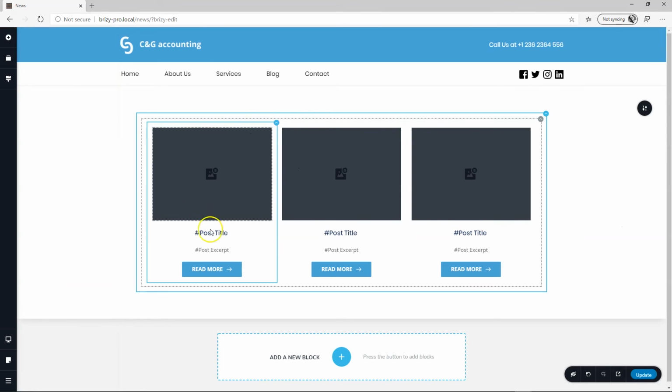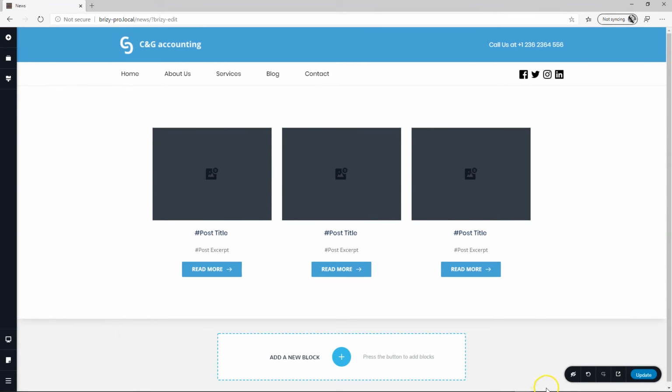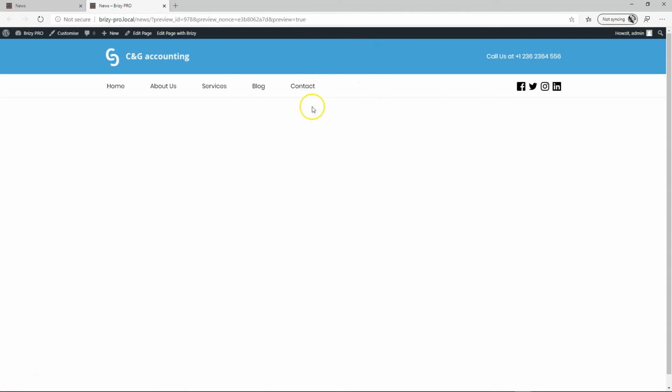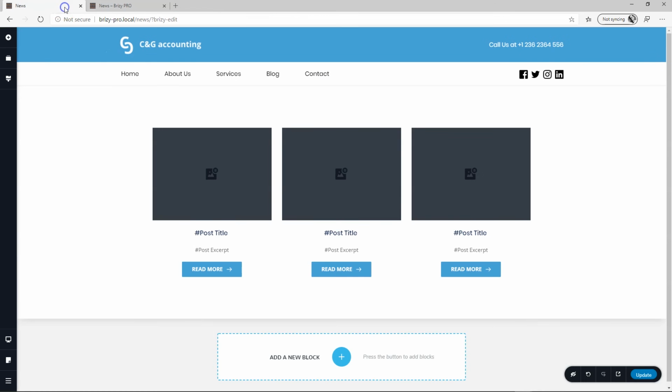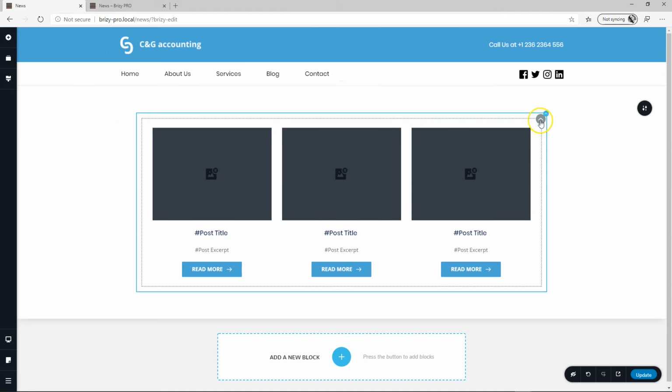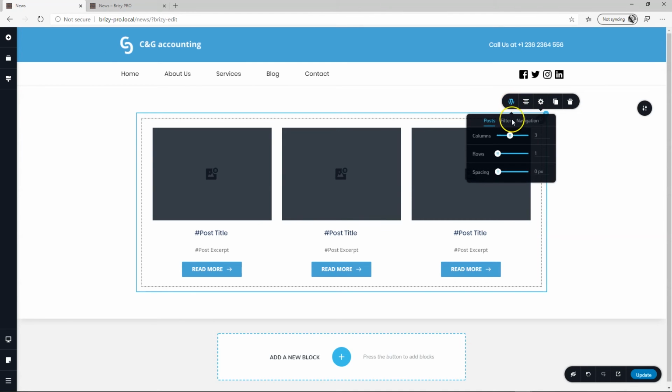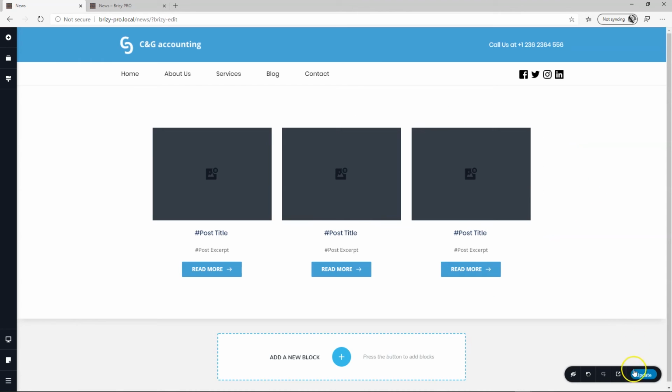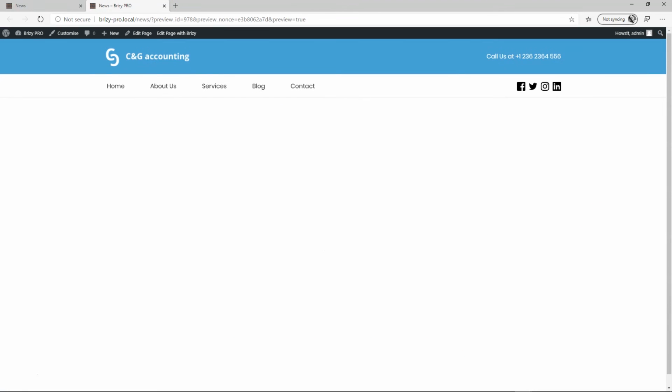What you do, and let's just update it. And I'm going to show you in the front end what already has happened. Header and footer, but nothing here. Let's go back. Go to the block settings for this element. Over here, you see posts. And when you go to filter and you click on the drop down, you will see two uncategorized. Let's choose the second one, update. Go to the front end and refresh.